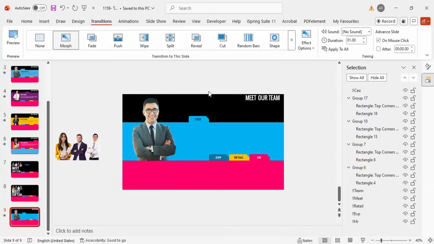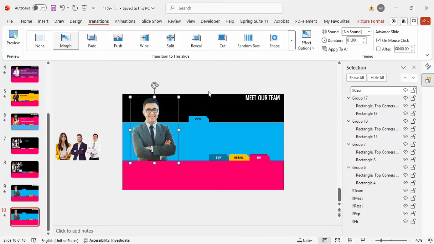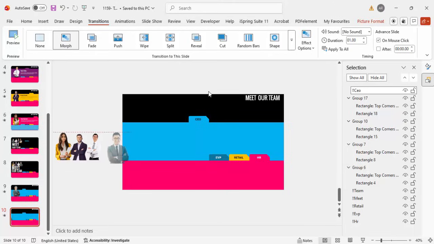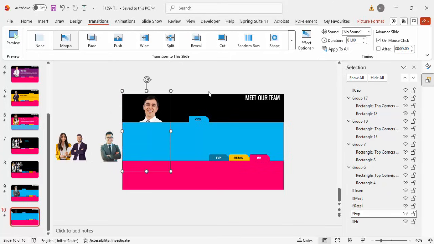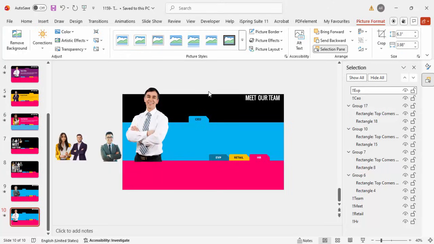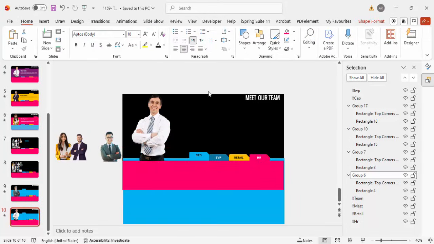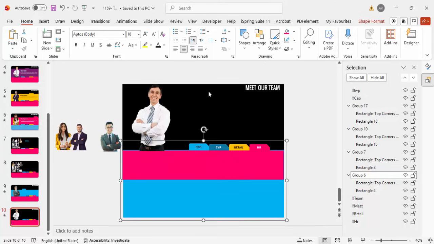Similarly, I'm going to duplicate this slide, then move this one. First of all, reduce the size, move this out of the slide area and bring the second employee, which is our EVP, to front. You can see here, and then you need to bring this down here, and the other EVP tab we have to bring to front.